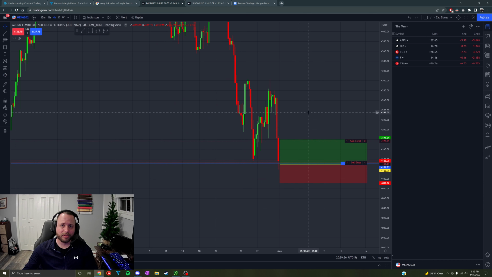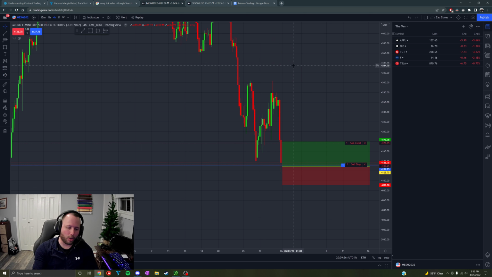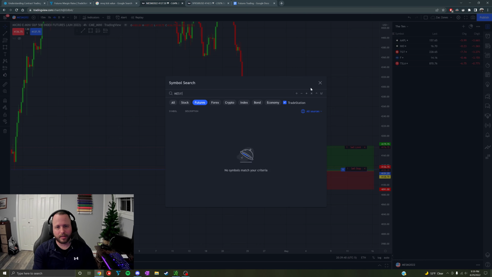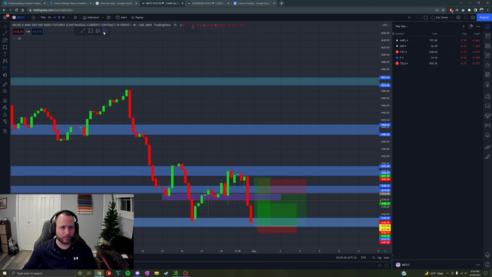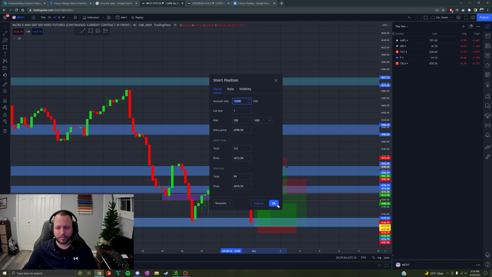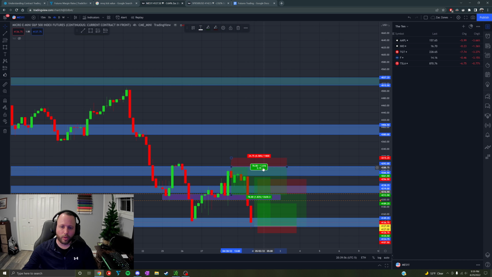I use the long position tool or the short position tool, like these measuring tools. You can see I have them saved in my favorites. I use them religiously because they help me make smart decisions and manage my risk properly. So like, let's look at MES up here, right? I was kicking myself for not taking this trade, but I haven't been as involved in futures trading lately. Let's say you were going to grab the type 2 and you were just going to put your stop up here. And if I'm going to risk $200, I could grab 1.6 contracts. So in this instance, I would probably just grab one.